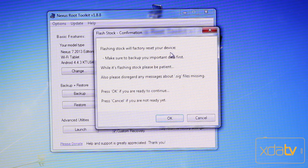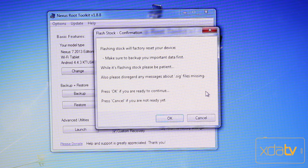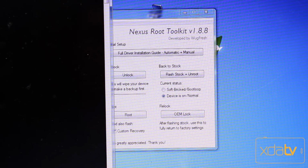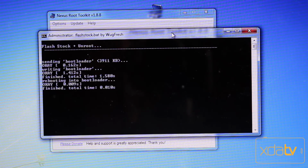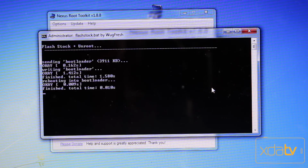It says flashing stock will factory reset your device. Make sure to back up any important data first. While it's flashing stock, be patient. Also, please disregard any message about SIG files missing. Go ahead and select OK. And then it'll go ahead and open up the script, and it'll begin doing its thing. So we'll just kind of leave it alone at this point.